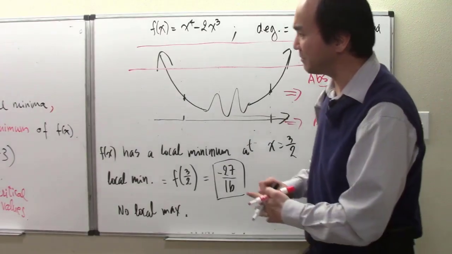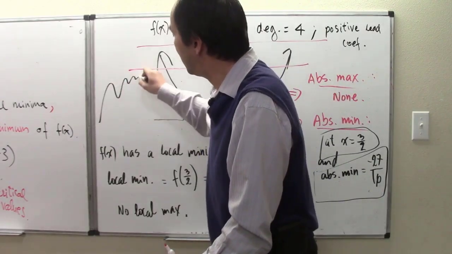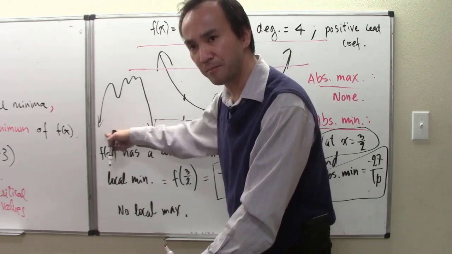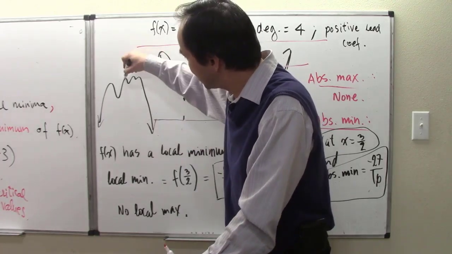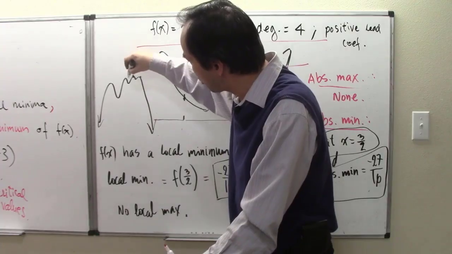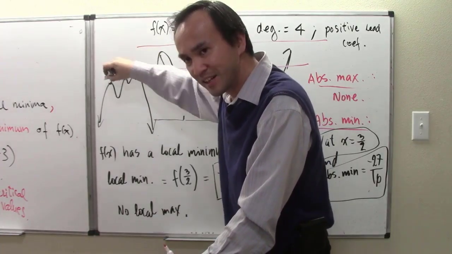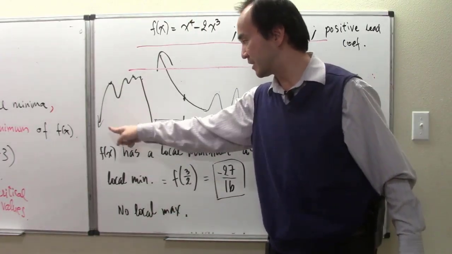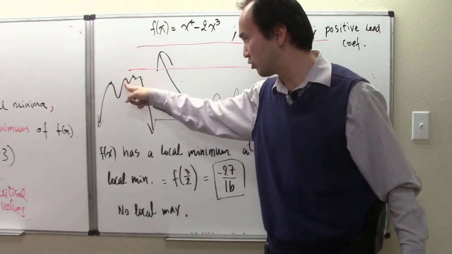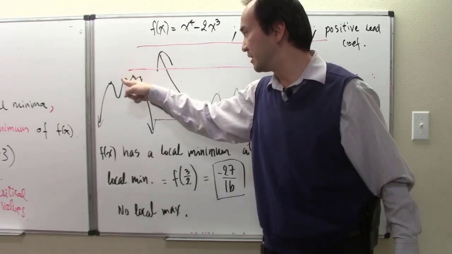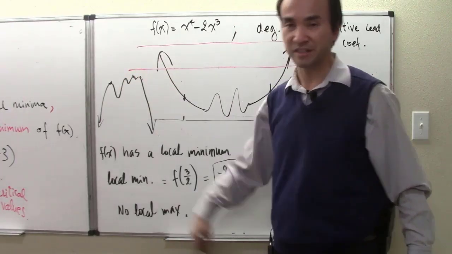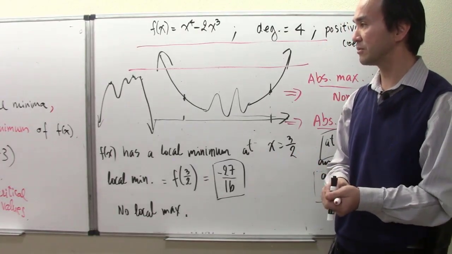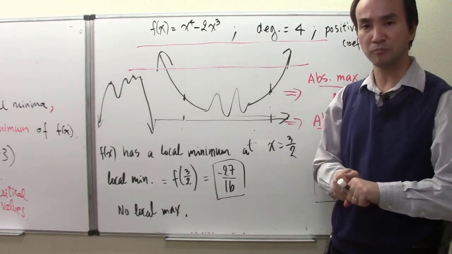And then there could be times that your graph goes like this, completely pointing down on the two ends here. Then something like that, right? There's no absolute minimum in a graph like this. But then the absolute maximum can come out by comparing all of these local maxes right here. Are you guys following the situation right there? So in a graph like that, there's no absolute minimum, but there's going to be an absolute maximum based on whichever is the highest peak among all of these peaks. And that's the idea of how we detect the local maxima, local minima, together with the absolute maximum and absolute minimum.